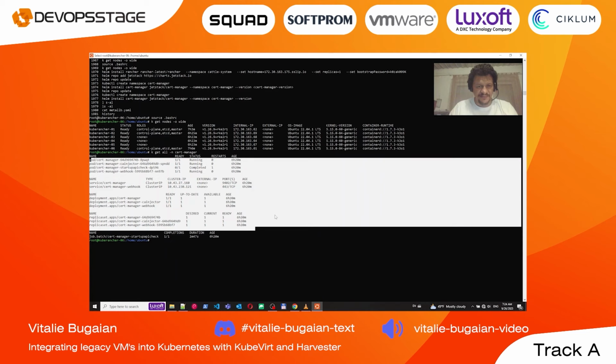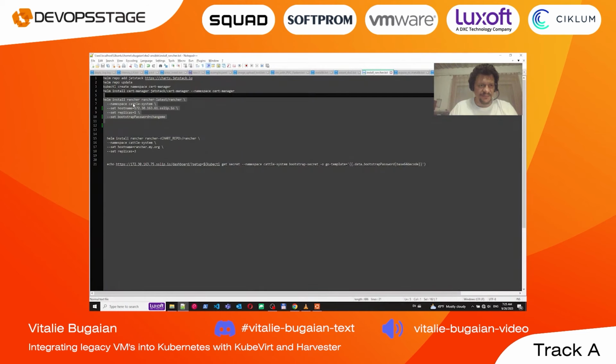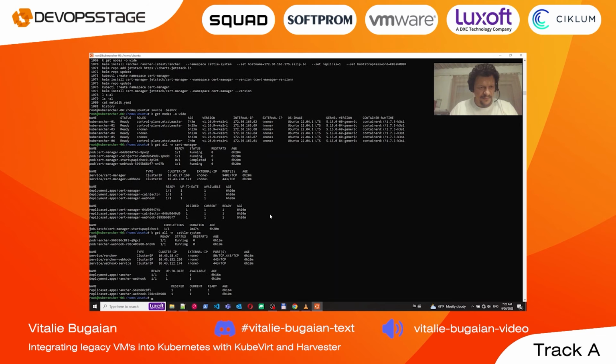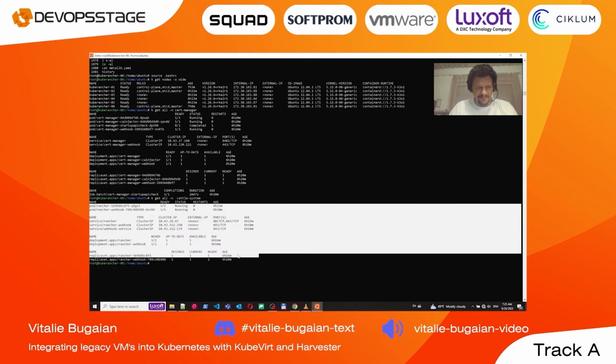Then I installed Rancher using this Helm chart, and if we look into this namespace, we will see all the Rancher components. There is a replica set, deployments, the Rancher webhook and the Rancher service. So this is the Rancher web interface.